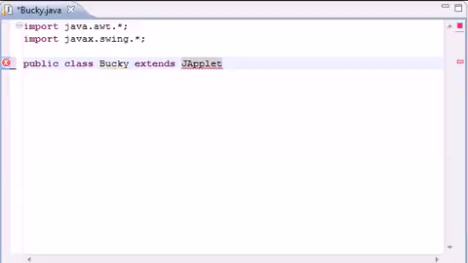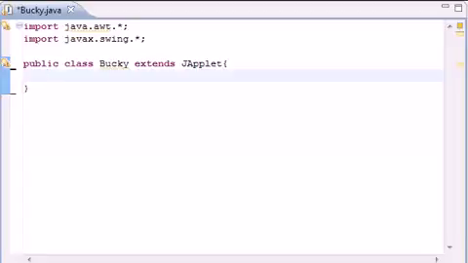Now, why do you inherit from it? Because anytime your browser tries to open an applet, there are certain methods that it needs to have, and those methods are in JApplet, so that's why you need to inherit from there. And you can of course override them, which we'll be learning to do later on, but for now I'm just going to make pretty much the most basic thing I can have.